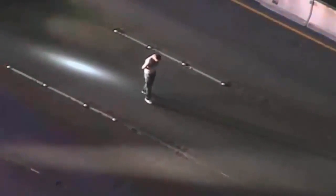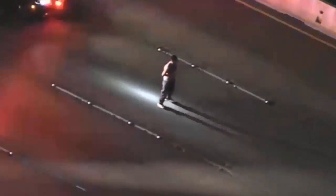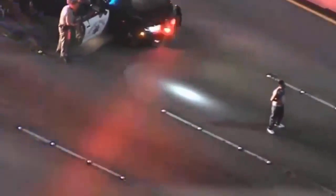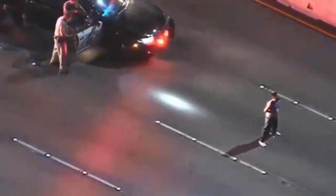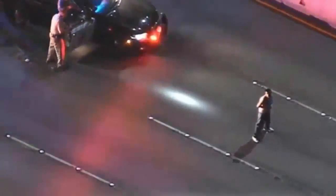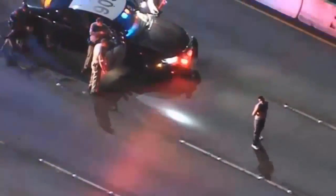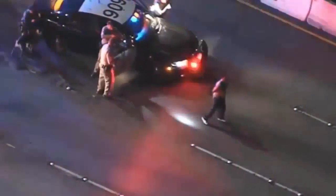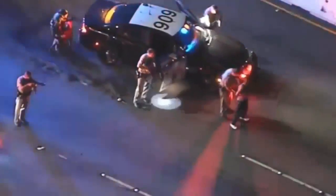The suspect wanted for a drive-by shooting in Whittier. Airship overhead saying that the back seat looks a little warm in the vehicle. They're able to look with an infrared camera to see if there's anybody else in there. They're saying the back seat looks a little warm. It could be that the car was traveling at such a high rate of speed. Go ahead, Jack.